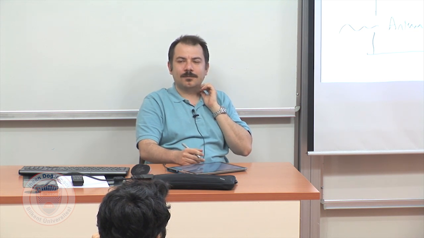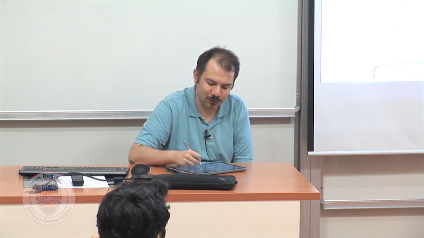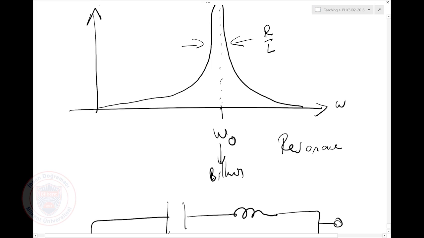What do I want? I actually want the following. If this is the frequency of Bilkent radio, it drives a lot of current. I hear all those frequencies. But if this is Aşk FM, it's not driving much current. Okay? So I don't hear that at all. It's all suppressed.